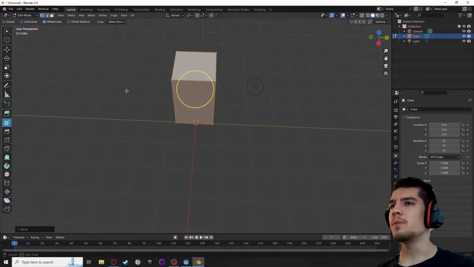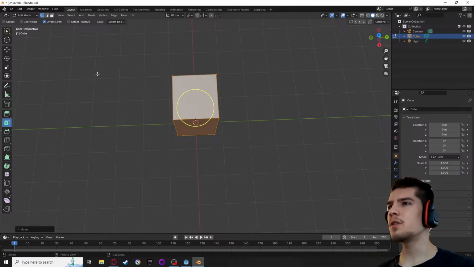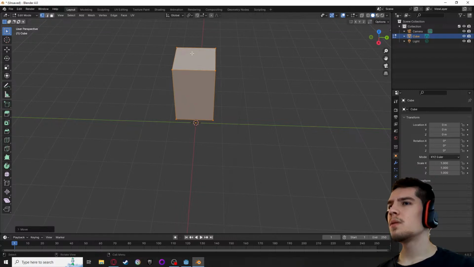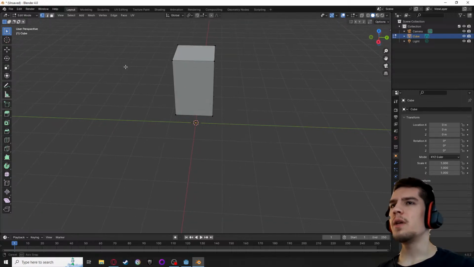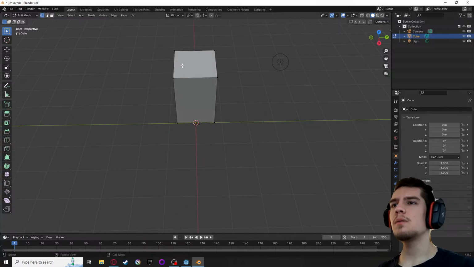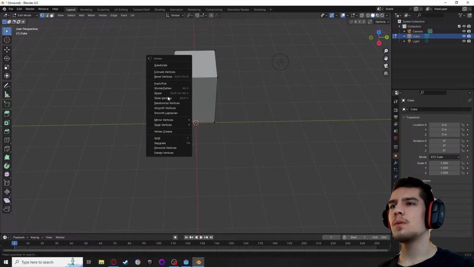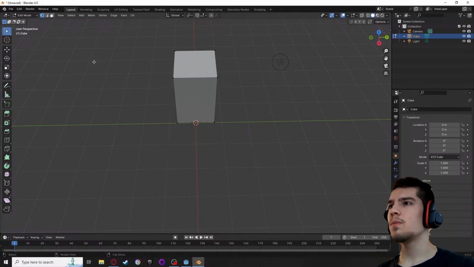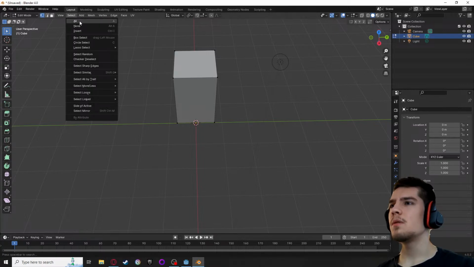Now how can we select just one edge of it? Well, not edge, the face. I want to select the face. Clear, smooth vertices, randomize vertices. Try to remember how I do this here.